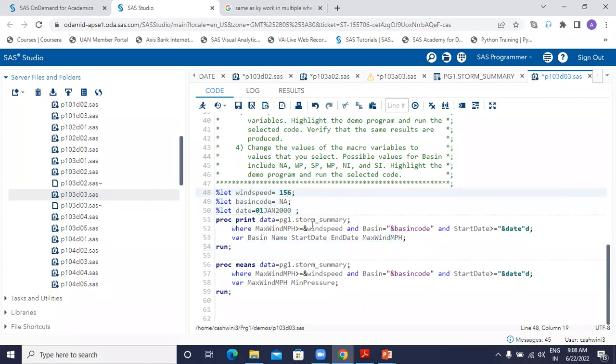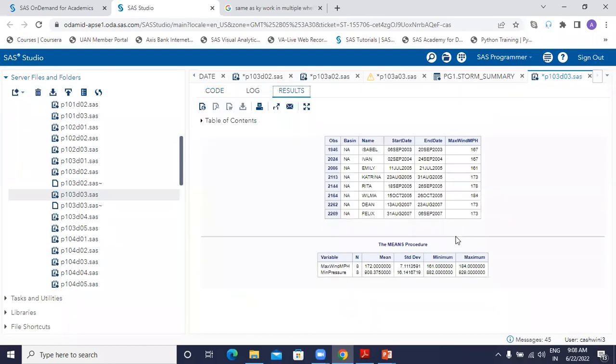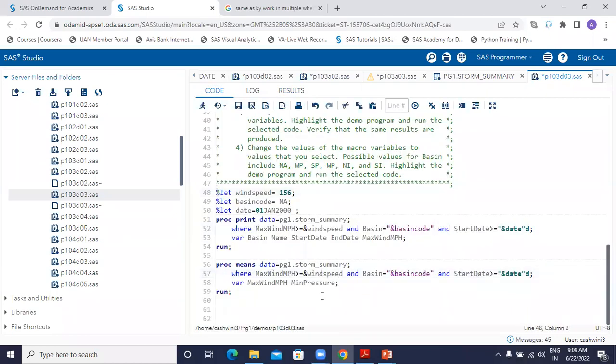And wherever those values were, I represent with the macro variable ampersand date. See, everywhere. So when I submit this, I see the result. So it's subsetting the data on basin, start date, and maximum wind. And same goes here. So did you finish writing this part?